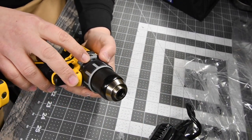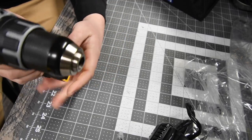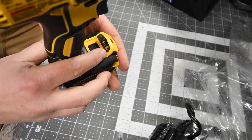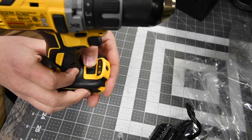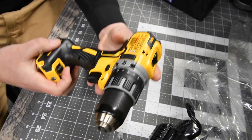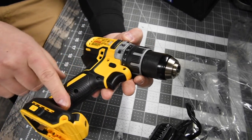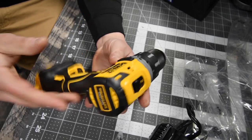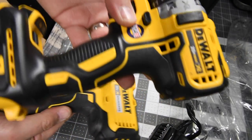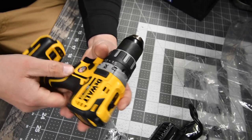It is a 15-point clutch plus one. It has a nice metal chuck with a good grip. The LED light is on the bottom — up to 20 minutes. If you have it on setting 3, the light will stay on for 20 minutes; any other time it'll just stay on for a few seconds. Two-speed selection, brushless motor. The model number is DCD791. It feels good in the hand with the rubber molding. Compared to previous ones that have a bit of shine, this one is a flat matte — a shinier rubber molding on this one. We'll let that battery charge and test this out.